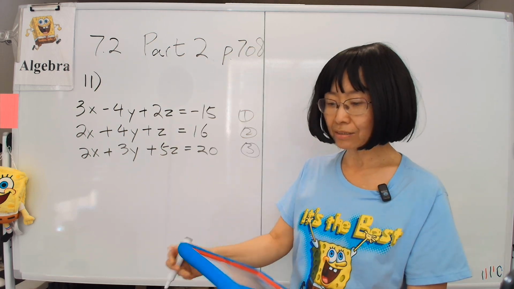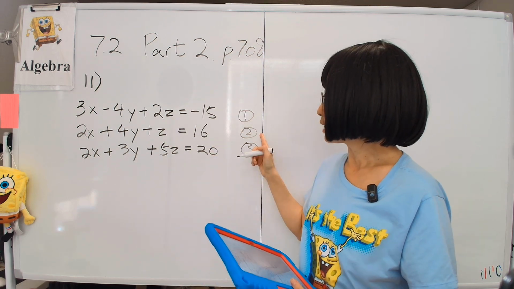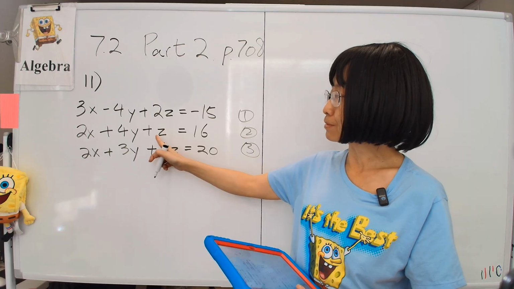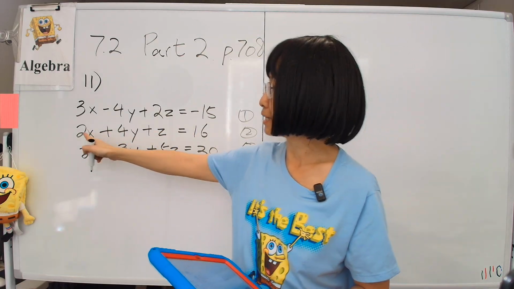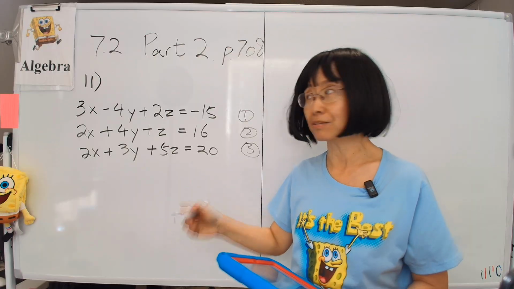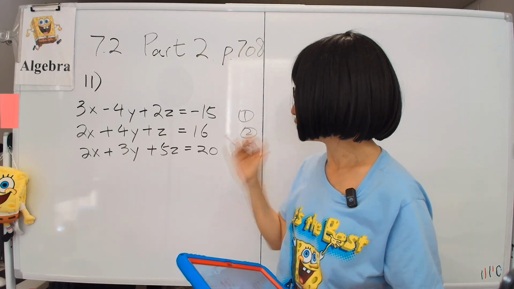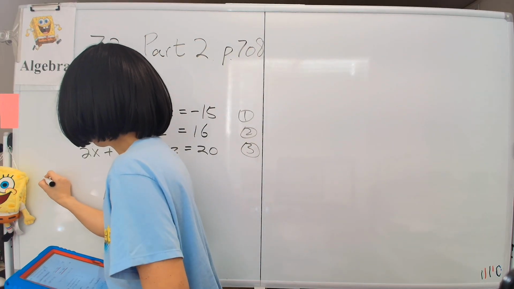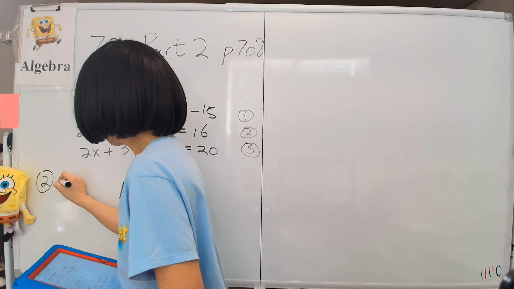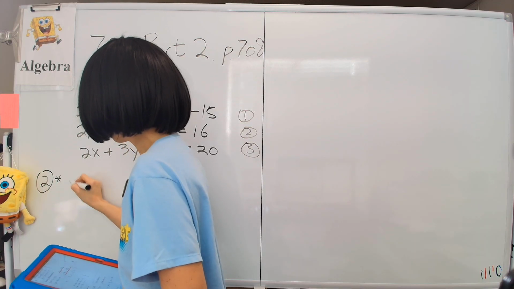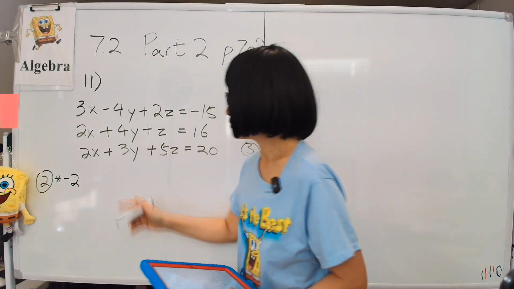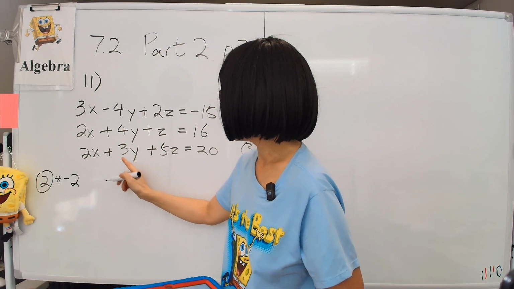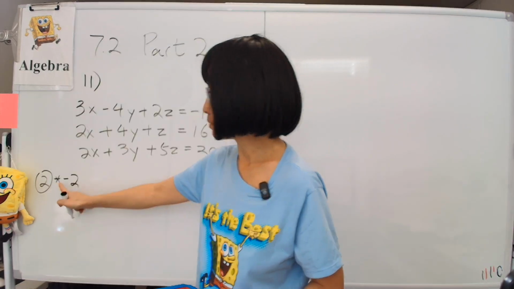So the first thing we're going to do is take equation 2 times minus 2. The reason we multiply by minus 2 is it will kill off the 2z there and give us something that's in terms of x and y only. So that's what we're going to do. Let's take equation 2 times, I'll draw times like this, minus 2.